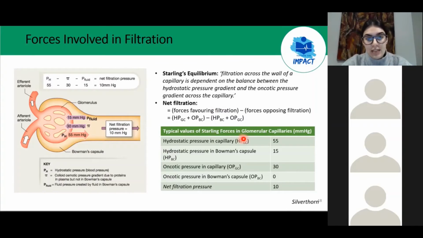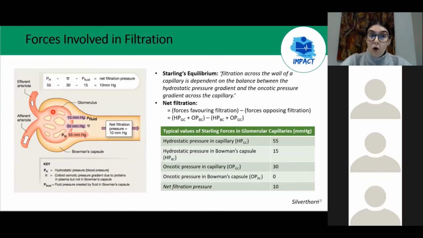When we apply this directly to the kidney, we can see that this pressure is occurring in a couple of places. We first have some hydrostatic pressure in the capillary. That's all the blood running through the capillary, and it's exerting a force of about 55 millimetres of mercury. So it's quite a lot of pressure. We also have hydrostatic pressure within the Bowman's capsule, made up of all of the filtrate that's already been filtered out. That's exerting a pressure of its own back onto the capillaries, about 15 millimetres of mercury this way. So that's opposing it, but you can see that the hydrostatic pressure in the capillary still overcomes that.